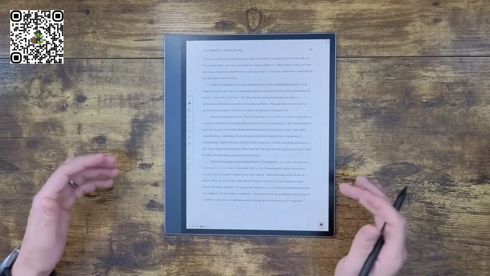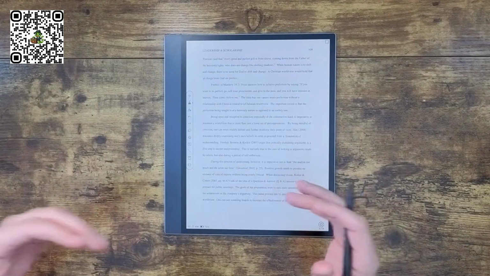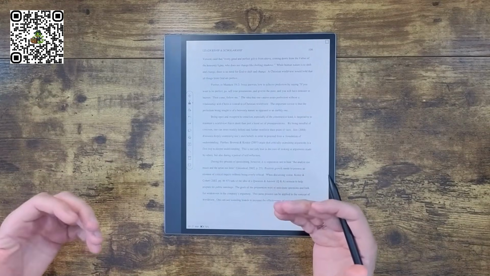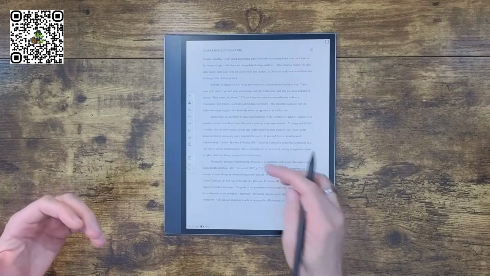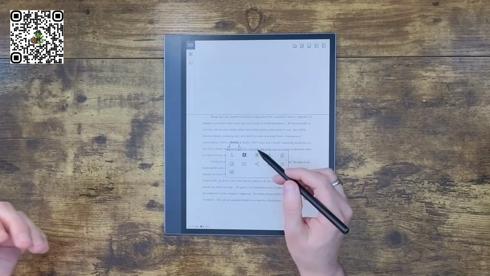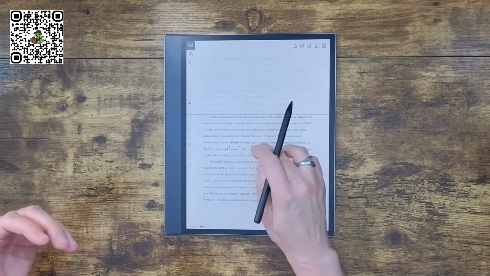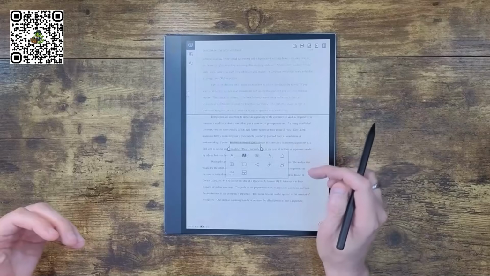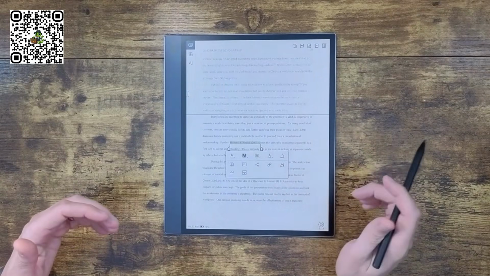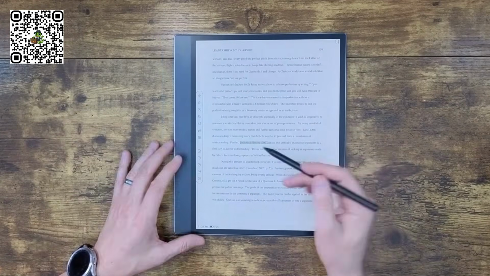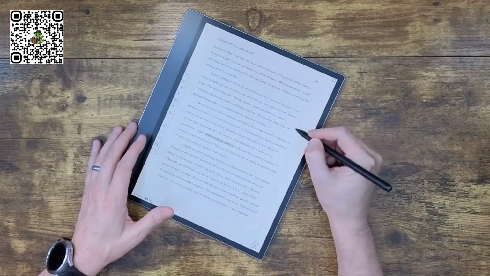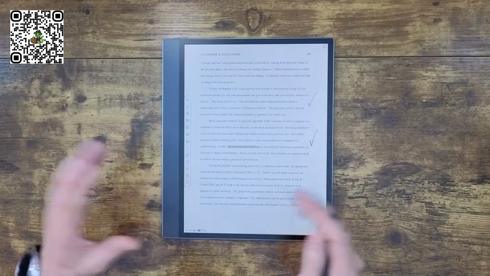And then as I go through the document, I can continue doing that, adding in highlights, adding in comments. Maybe if I've already mentioned that they shouldn't use a contraction or there was a problem with citations, then instead of putting a comment in here, I could just make this a highlight. And so we could just take that right there. And that's where I mentioned that the highlight can be a little bit of an issue. But there it is. So then I could just go ahead and write out whatever I needed to, making notes in the margins with different things. And it just really works well.